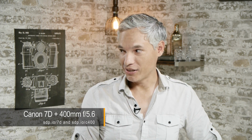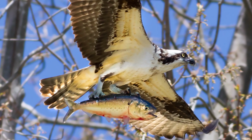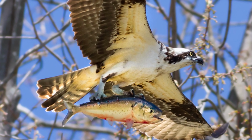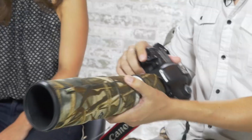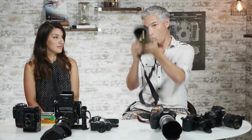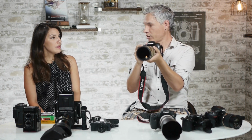Yeah. Up next, the 7D. Yeah, with that 400mm prime for wildlife. This is your go-to wildlife setup. You love this setup. I really do. You can get this camera used for like $600 now. The lens goes for $1,000 or $1,100, and you get professional grade wildlife photos. Yeah. And it's lightweight. You can carry it on a hike and you're not going to kill yourself. You can hold it up in the air tracking birds.